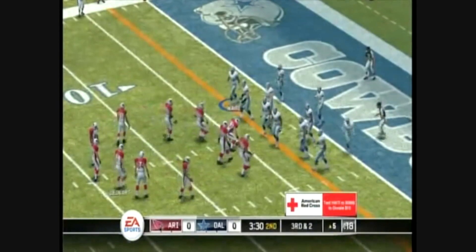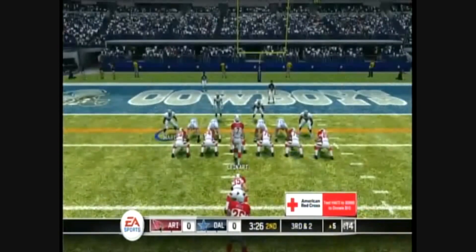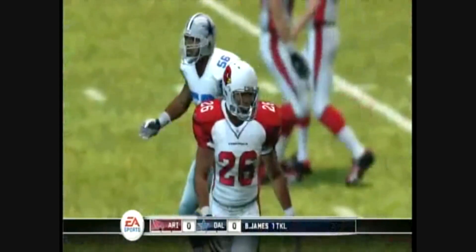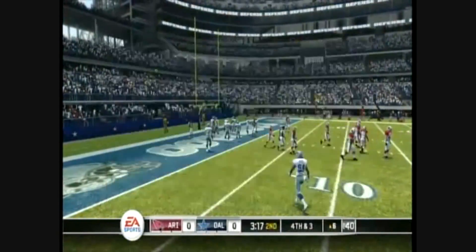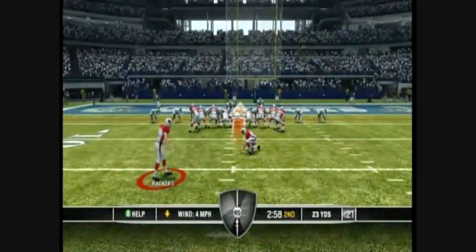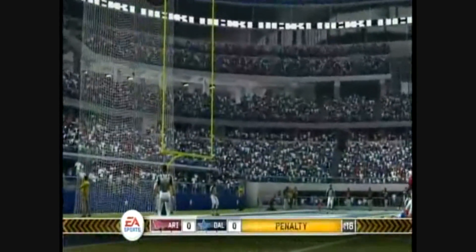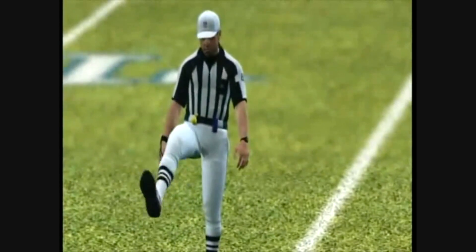Third down — they'll need a couple of yards and he can work for a first down. He's hammered in the backfield. If you can make a running back hesitate just a little bit, you can see there really was no hold and the running back was just fishing for a place to go. It looks like they might have run into the kicker — here's the call: running into the kicker.